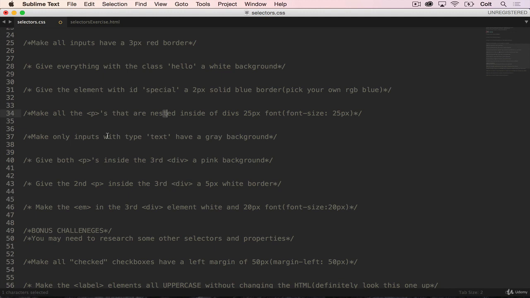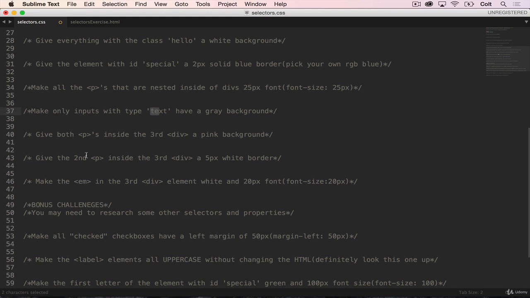Make only inputs with type text have a gray background. And then things like give the second paragraph inside the third div a 5 pixel white border. So the good news is that all of the selectors that you need to use here can be found in the 30 CSS selectors you must memorize article, and you can easily find them online. And we've covered most of them.